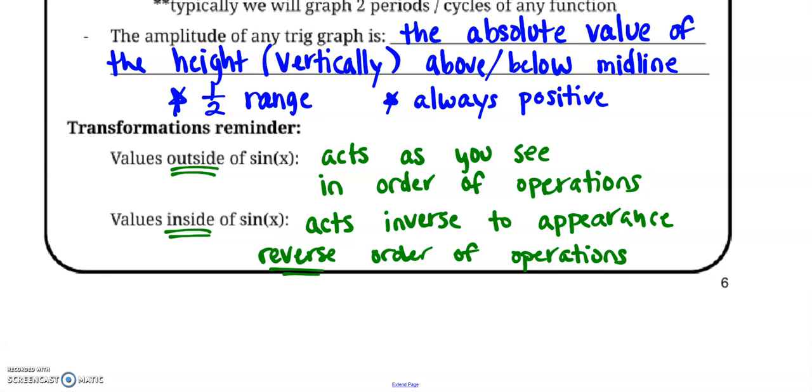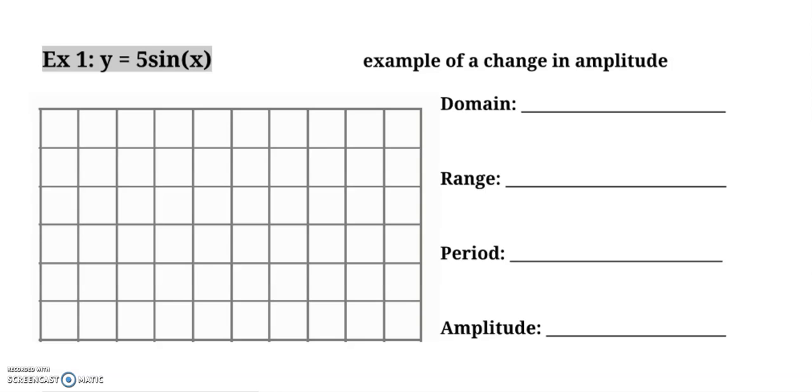Okay, so with that, let's take a look at a couple of graphs. Example number 1 is focusing on what happens when the amplitude changes. If you don't have anything else going on other than the amplitude changing, I'm generally going to keep my horizontal axis right in the middle. For this one, I'm going to put my vertical axis in the middle just to mix things up for you a little bit. Since we're not shifting off of anything, I'm going to start at 0. For this graph, I'm going to draw in these 5 points. That's the parent, not the actual graph.